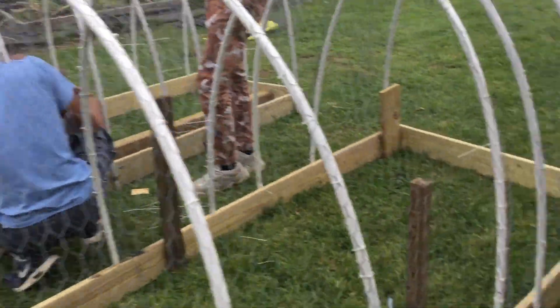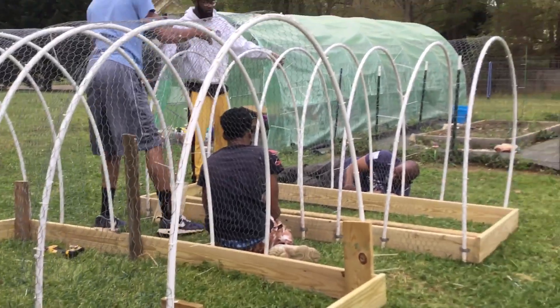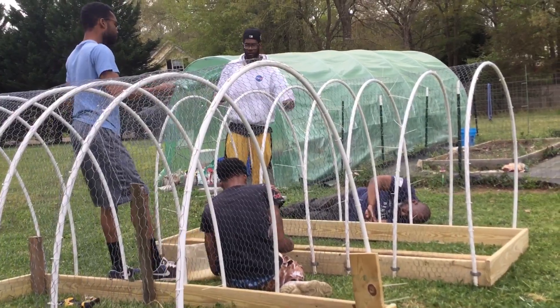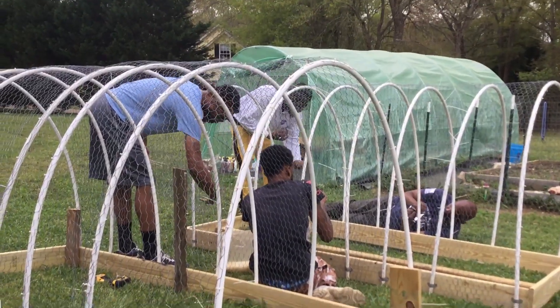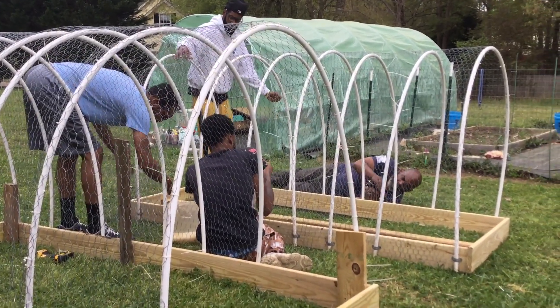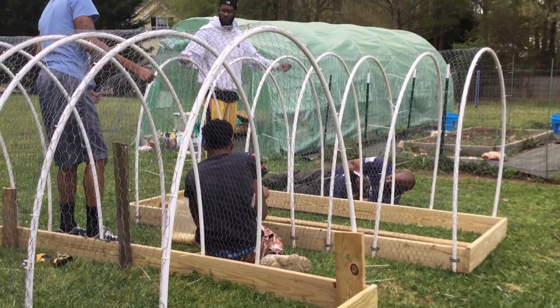All righty, you guys. This is what Essie is working on today. Everybody working hard. I'm super excited — I don't sound excited, but I'm super excited. Because this is another task that is done on the homestead that I don't have to worry about. I can't wait to get the chickens inside and seal them in.